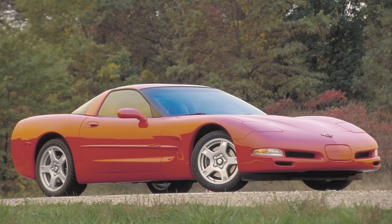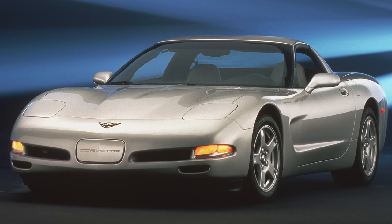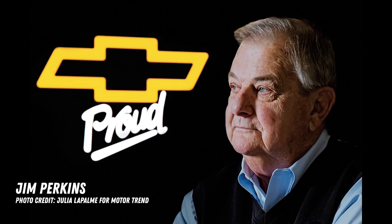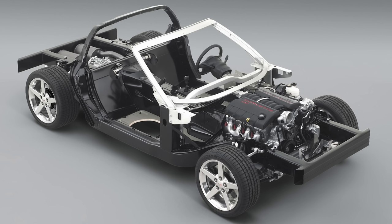The construction of the C5 was also highly innovative. Like previous generations of Corvette, the body was largely composite, however the chassis was all new. The engineers behind the project took a massive gamble. General Motors was not in good health, so the original $250 million engineering budget had been slashed to just $150 million. Even a mid-engined Corvette was being considered, as was simply re-engineering the older C4. However, Corvette's chief engineer Dave Hill had a vision — a radical new chassis featuring hydroformed steel. Chevrolet General Manager Jim Perkins then took $1.2 million off the design budget to build a prototype to convince GM's management. It worked.